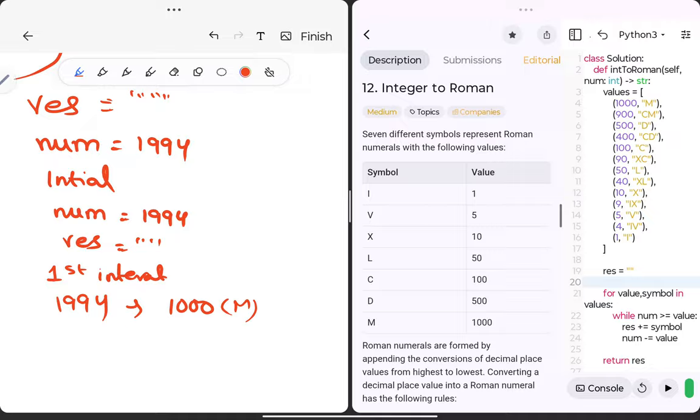So what we have to do is append M to the result, and do 1994 minus 1000. Now it becomes 994.